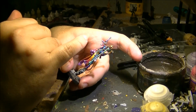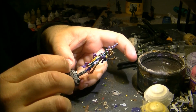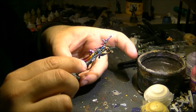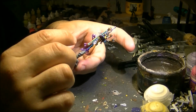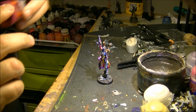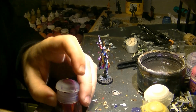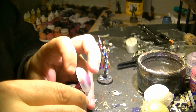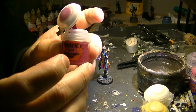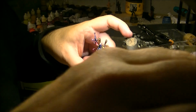So now all the gems are done, and the next step I will do also the gems here on the rod, on the stave, the mist stave, but because I use blue as part of the color, I decided to go for a different color in those ones. So I will use, in that case, Screaming Pink, and I will paint them with Screaming Pink.